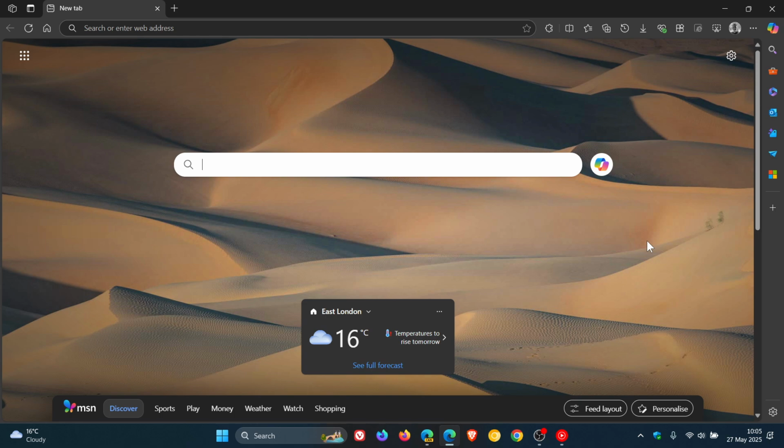Yesterday, I let you know that Microsoft Edge had received a bug fix update that was adding more Copilot into the browser. I'll leave that video linked down below and in the end screen. And in the video, I touched on the fact that Microsoft had made an announcement saying that starting at the end of May this year, users may see suggested work and productivity-related Copilot prompts by their search box on the new tab page. Also, users may see the Copilot icon in their search box, allowing them to click on the icon to send their current search query to Copilot.